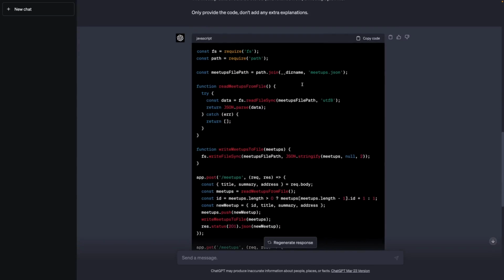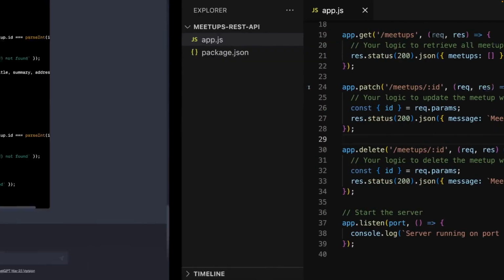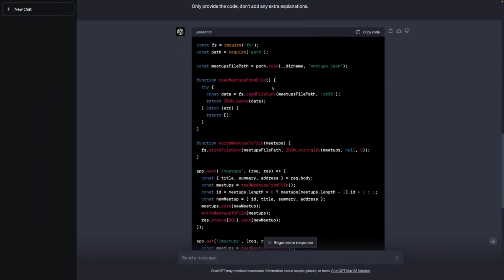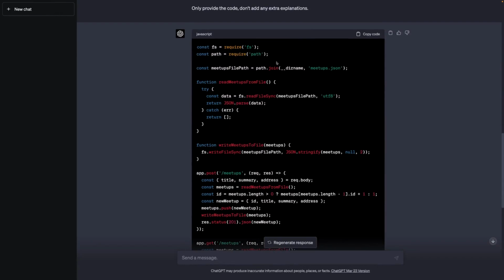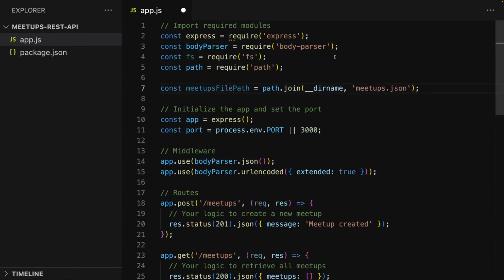And here, for me, in this case, I can't replace the existing code with this updated code, because indeed, since I do have some web development and programming experience, I can tell that this code is missing some crucial pieces that I have in my current code. So ChatGPT did not give me the entire application code here, but indeed only the new parts that must be added. So therefore, I will start by just adding these imports and this meetups file path code at the top of my file here, like this.